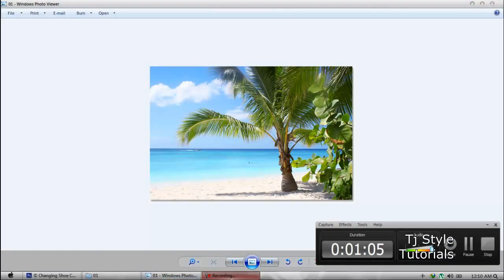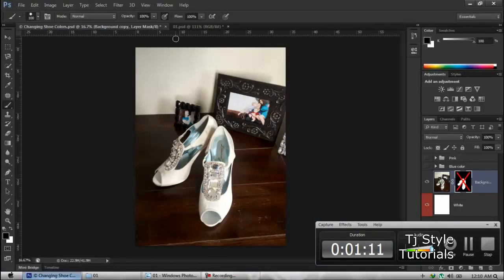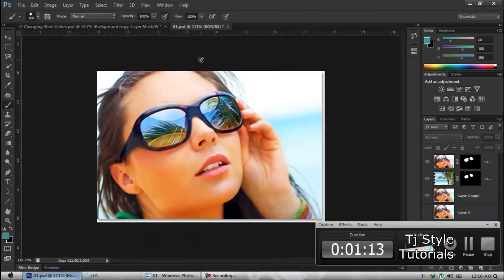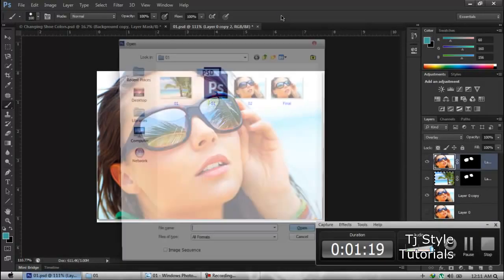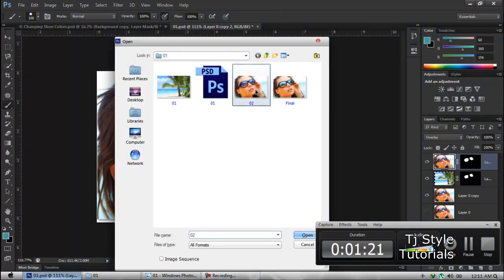In today's tutorial, I'm also going to show you one very important selection technique. It's kind of like a tool tip, you can say, because I'm going to show you how we do it. Alright, so I'm going to press Ctrl O for bringing in my images. I'm going to select these images.